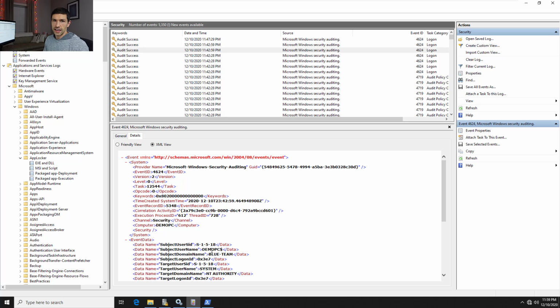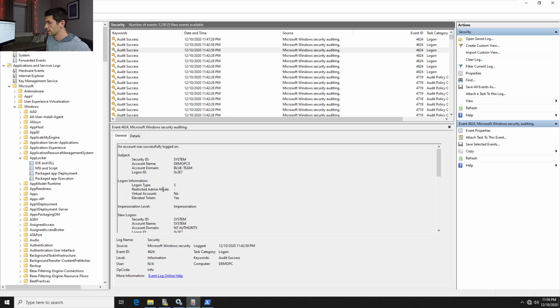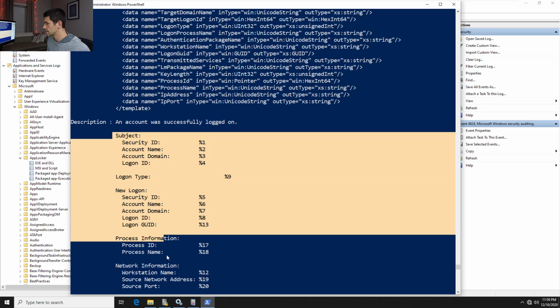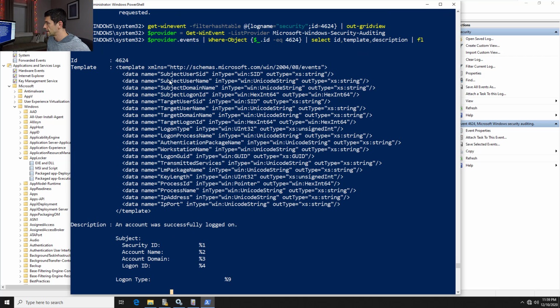Why I'm saying this: as a new analyst, I would see logs that were pulled in from a SIEM's agent. And sometimes they would be labeled like this. Sometimes they would be labeled and look like this. And it's hard to know exactly where these fields are coming from if you don't know that there are two different versions of Windows logs, and that those versions are basically consisting of a template that is nice and human readable being filled out with data that has a different name behind the scenes. And so this is a really illuminating thing that helped me understand what was really happening in Windows logs.